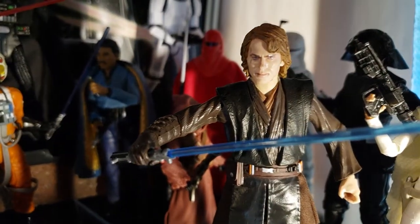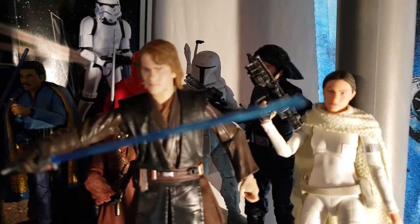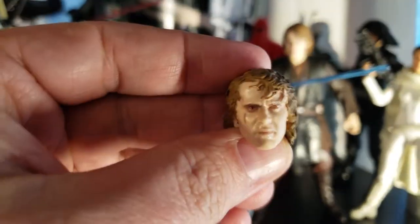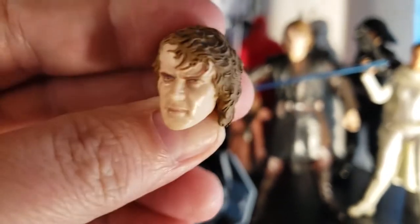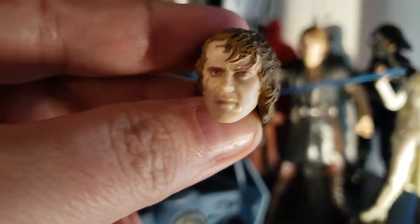There is the Anakin as well over here, the Episode 3 Anakin. If you can see that face sculpt, looks pretty decent. Got him next to my Episode 2 Padme. Not too bad. Here is the alternative head sculpt. They do give you two. There are the Sith eyes for you. That's kind of wicked looking, right? That's pretty cool. Looks like, is that hair or a giant gash on his head? No, that's just his hair. Sorry. So yeah, that's not too bad though.